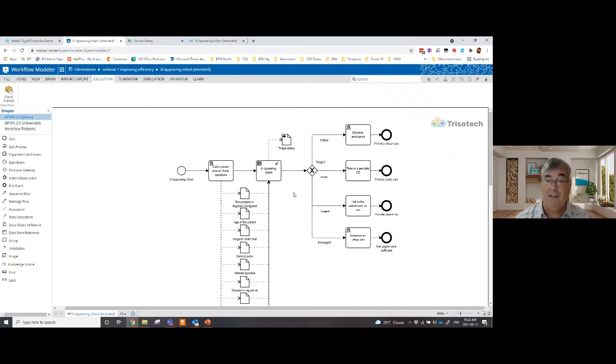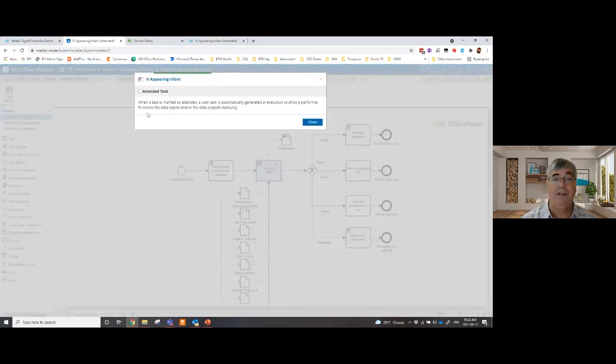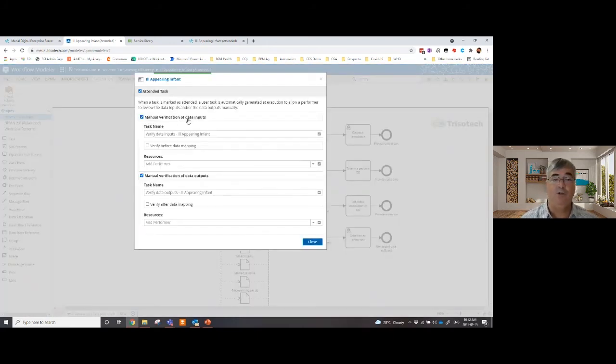What's very nice about this approach is that I can come here and take this particular decision and make it an attended task. If I make it an attended task, I can choose to verify the inputs and the outputs. So I can say, please confirm these inputs, and then confirm this decision.